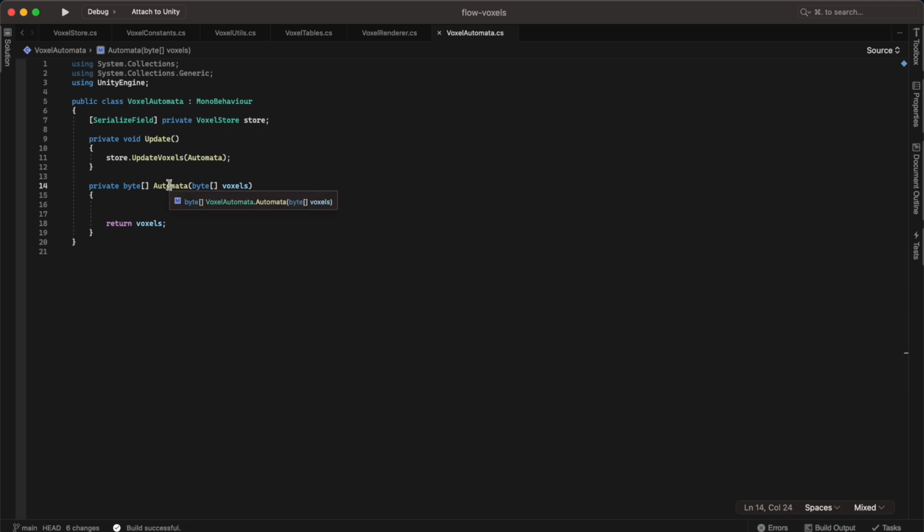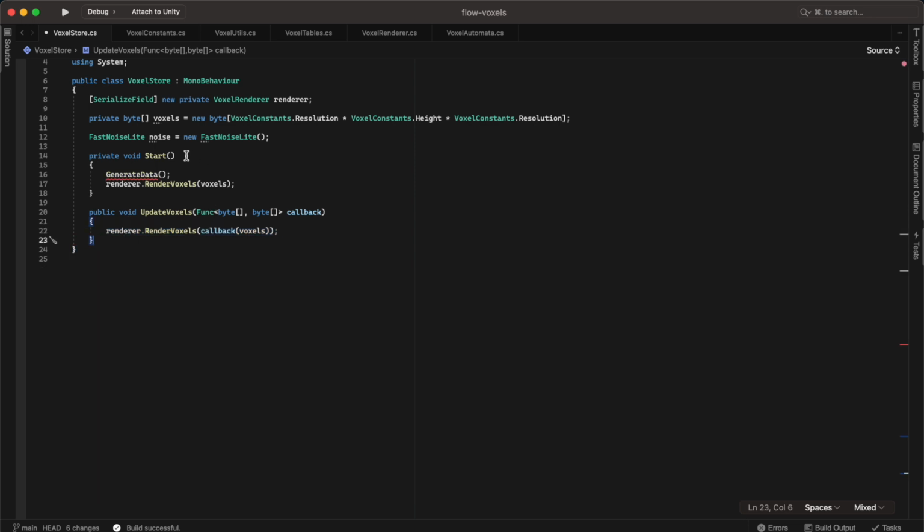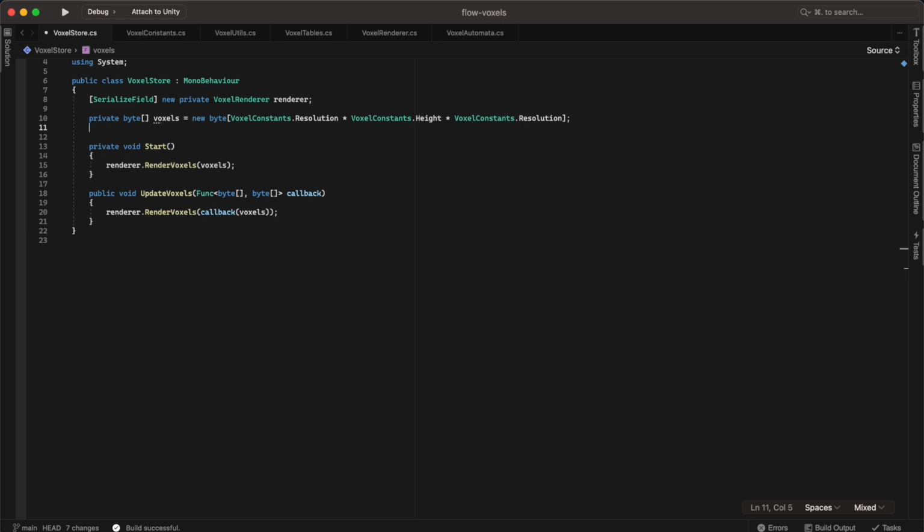So first, to do automata rules, the first thing we're going to do is go over every single voxel and then apply the rules to it. So let's just copy this from generate data, and then also we're not going to generate any more terrain, so we can just delete that. We don't need the noise either.